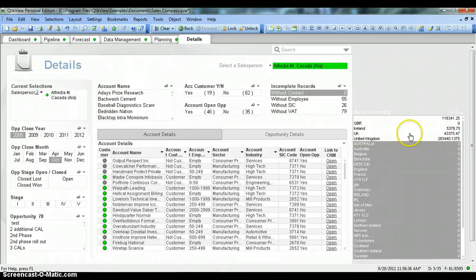You see that Ireland has some 5,378, UK has some value of 43,375 for this salesperson. So this can become really handy in situations like this, where you have the account details over here and the opportunity amount by the country over here, right?